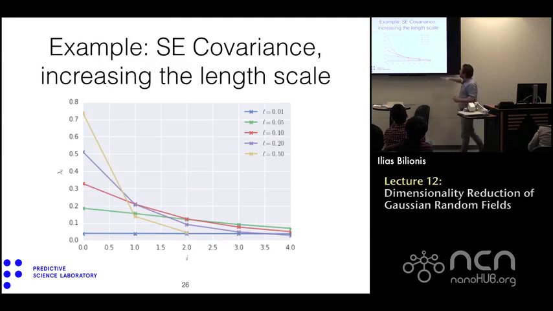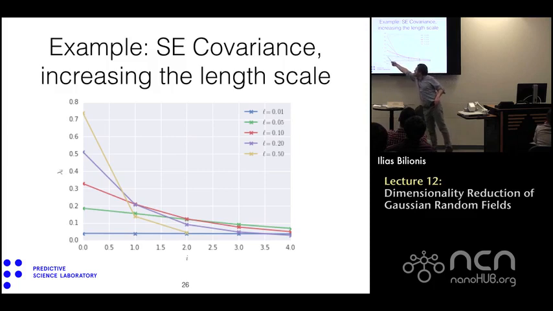And this is how the eigenvalues decay for different length scales. The blue one is the smallest length scale, where you see that the eigenvalues start small and they never really go to zero, but they just stay flat. For a bigger length scale, the green one, they start a little bit higher and they go down slowly again. Imagine this goes to infinity. Almost all the eigenvalues are very small but constant.